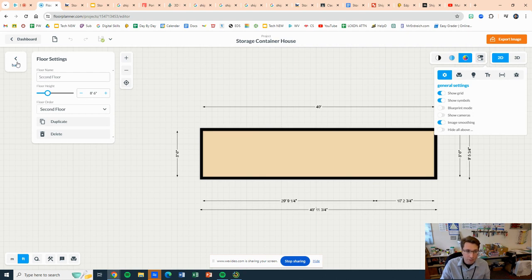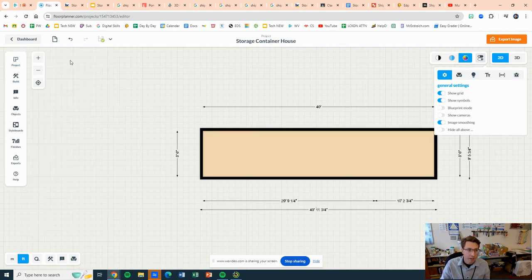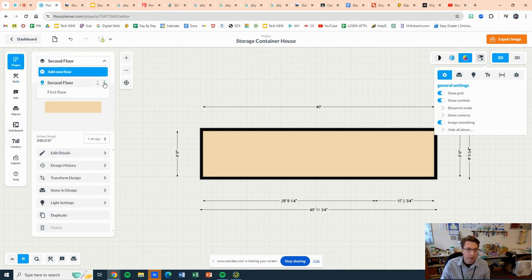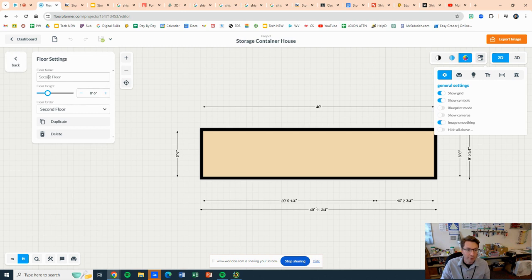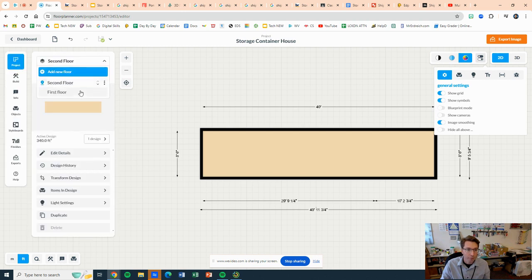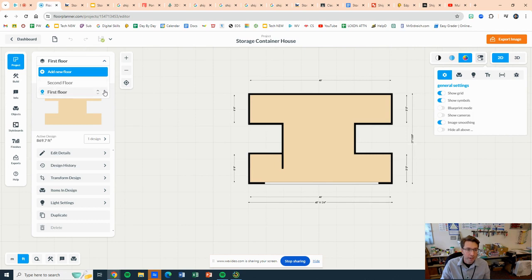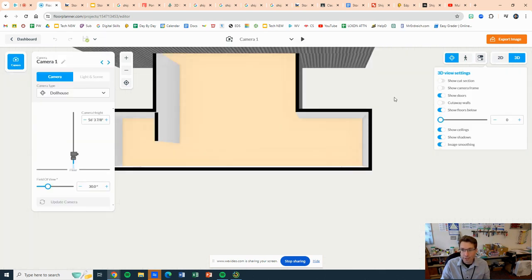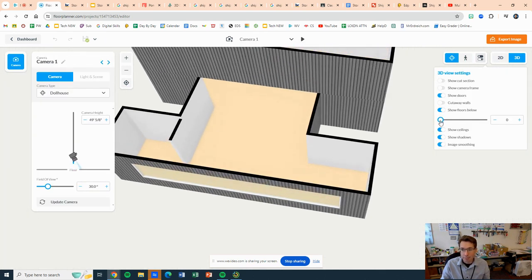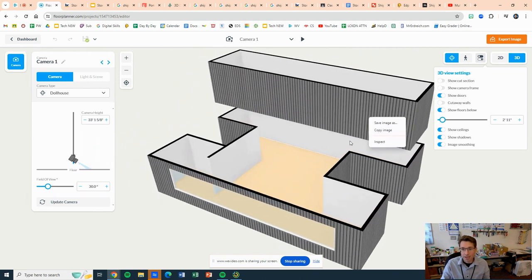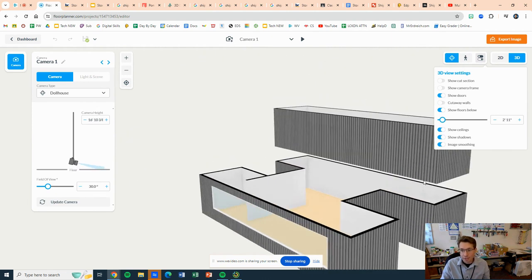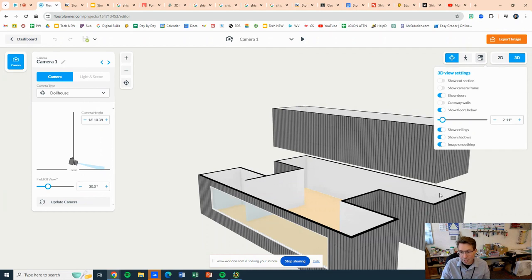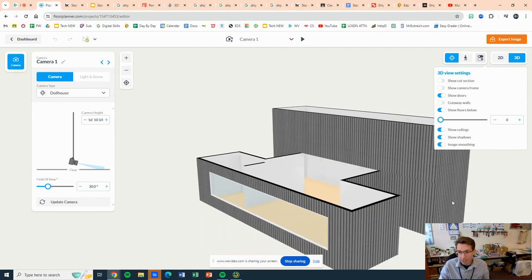So the way you do that, you go to project, click on the drop arrow to the 3 dots, 8'6" for both of the floors. And then that way you won't have a gap. When I first started doing this, it looked like this, where I had this little gap. If yours looks like this, that's because you didn't have the floor height matching the wall height. So go ahead and match that.